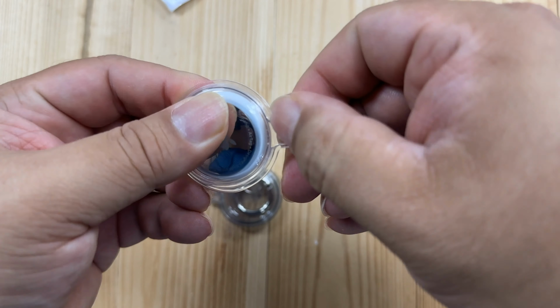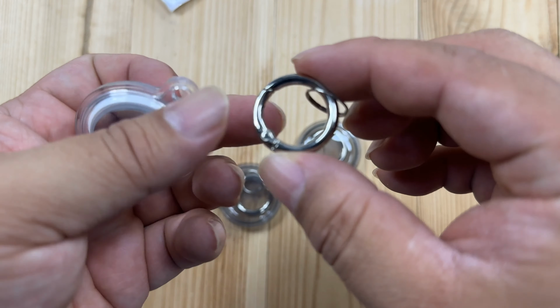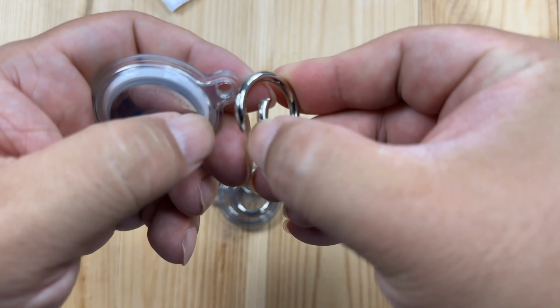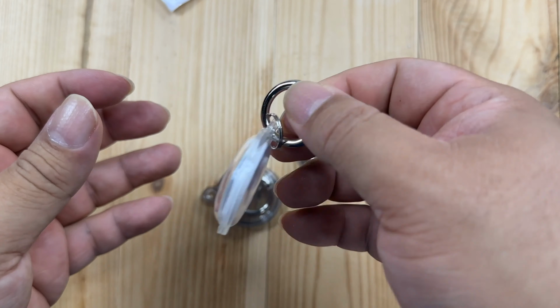But then once you get up to the top here, now I can just use this little fairly robust, I like these bigger little carabiner loops, and that will go in there. And now I can clip this onto something. I don't have to worry about this falling out.